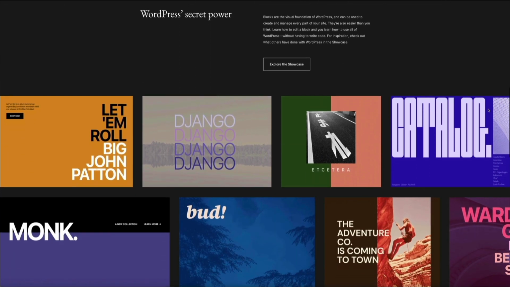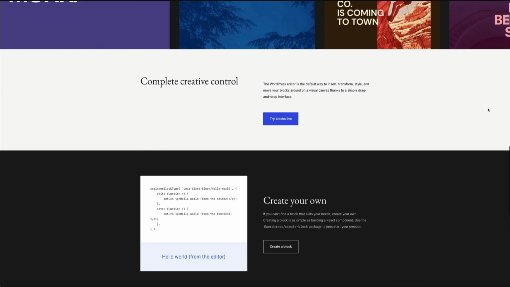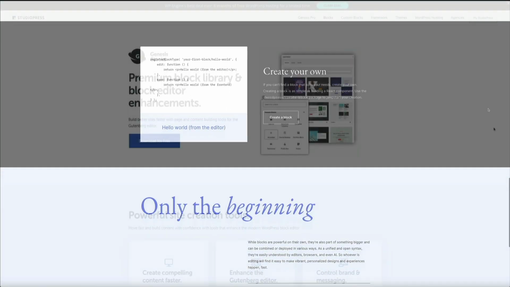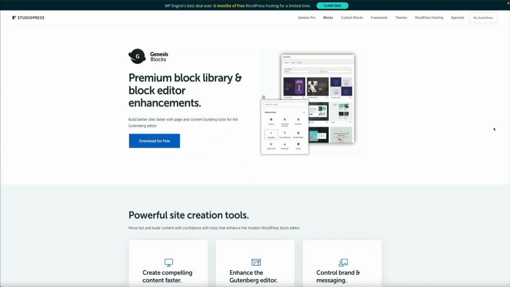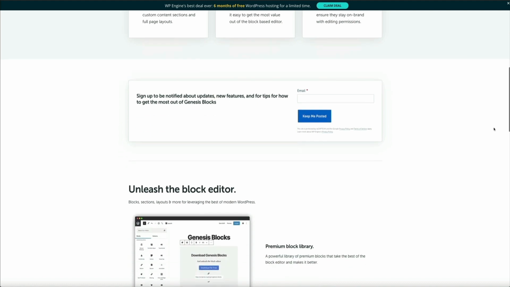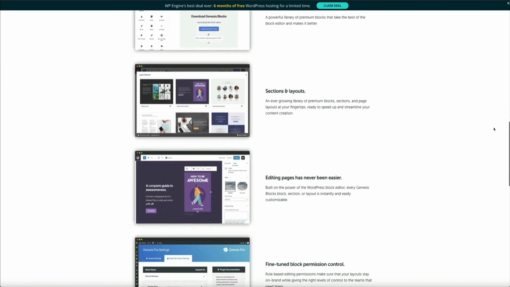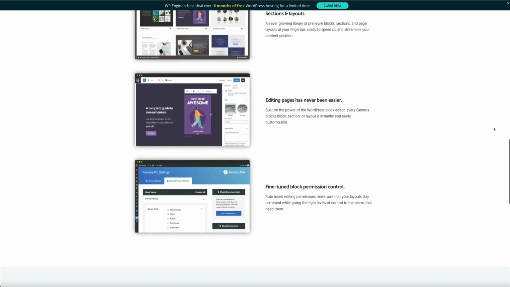You can create custom blocks, design block patterns, build block themes, and much more. Additionally, the blocks have opened the door to third-party companies creating additional block libraries and editor enhancements like StudioPress's Genesis blocks that we briefly explored in this video. And this powerful suite of tools lets you move fast and build WordPress content with confidence.